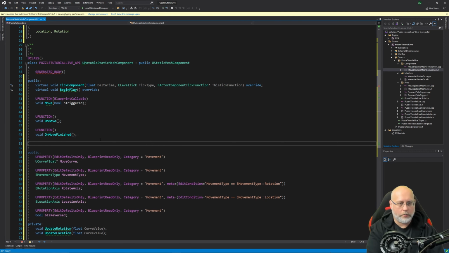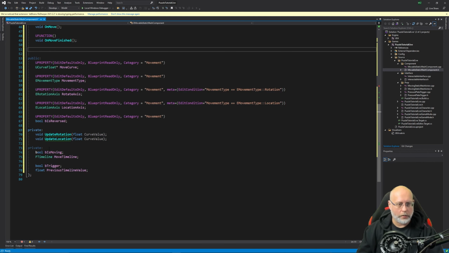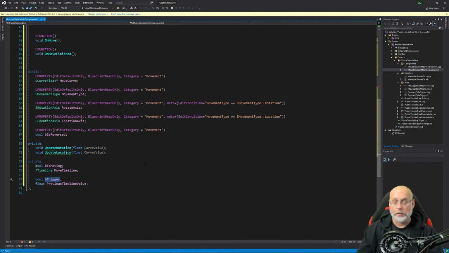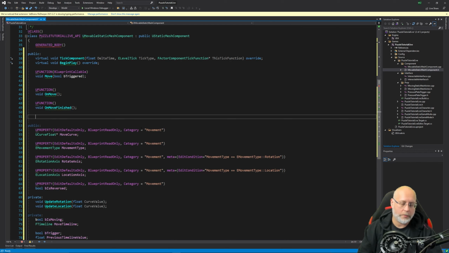And let's do a getter for the is moving, and one for the trigger. So we have accessors to get at those properties if for whatever reason we need to. So we're just going to say bool IsMoving, and we're going to return the IsMoving.